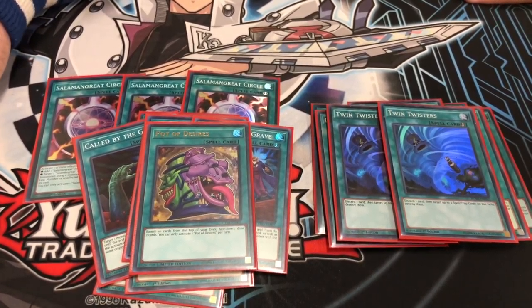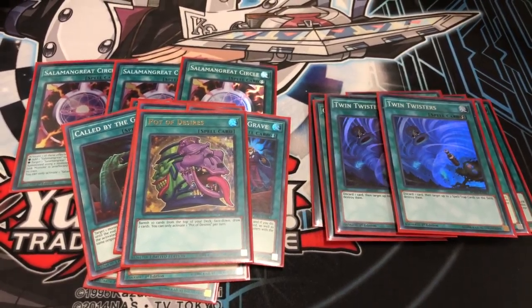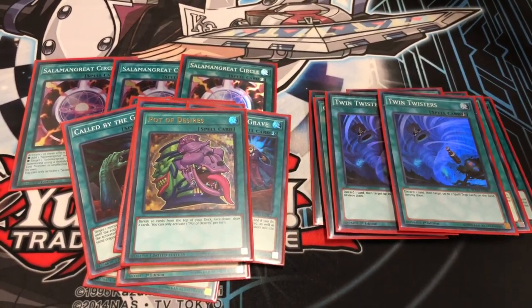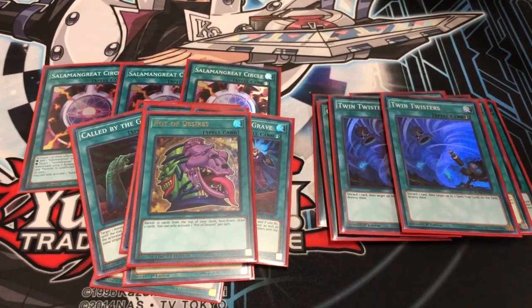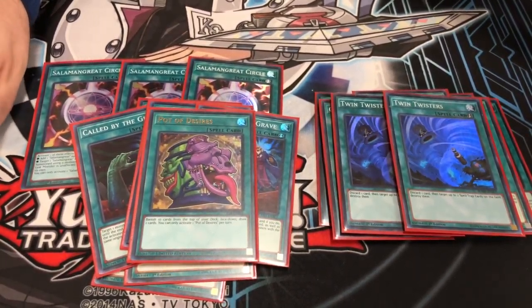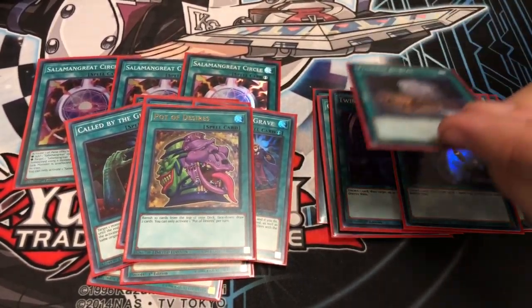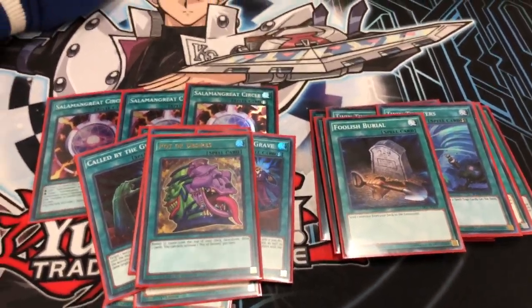I'm running Pot of Desires, just the one. I was trying to take a tip from the OCG. I'm probably going to trade this out for one of the cards that Eric is going to show here, because I played it after I got hand trapped to try and see if I could recover. I got punished for playing this thing when I was desperate. Let's just put it that way. So, go ahead, Eric.